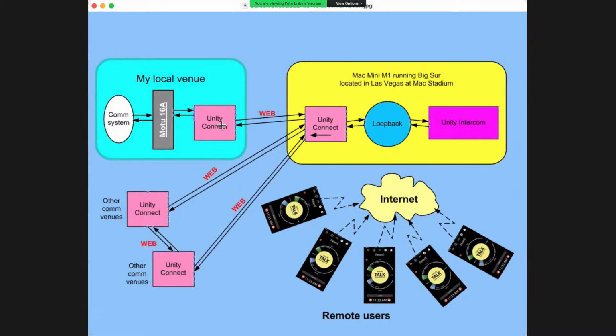Unity Connect is an amazing piece of software. It connects 64 channels of sample accurate audio in 2 directions between 2 different sites. It was originally designed to transport Dante over the internet, but it works perfectly for this. You can have a large number of Unity Connect software plugging to each other, so you can connect the whole network of audio back and forth. It's not just one-to-one. So this is the basic layout of what we're going to do.